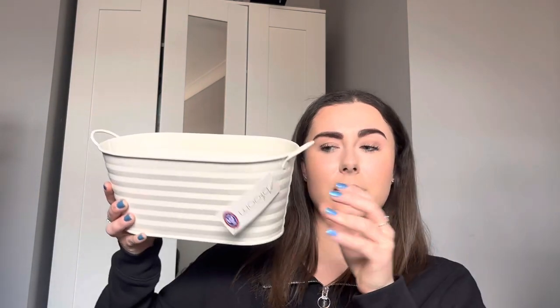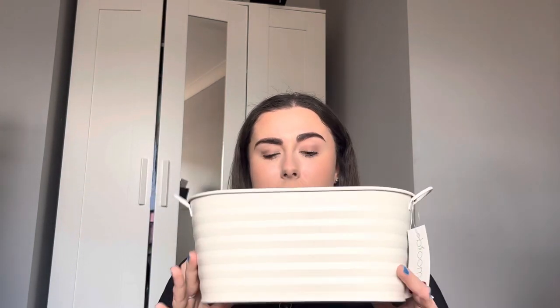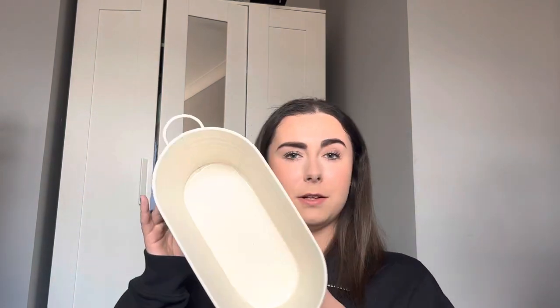This one is something less exciting because it's not actually for me — it's for Jack. It's £3.50 and it's just like a little cream planter. We got this because for Christmas my parents bought Jack some grow-your-own chillies because he loves chillies. He went to grow them in my loaf tin recently, and obviously that just wasn't going to work. So we've got him a little planter to sort that out.